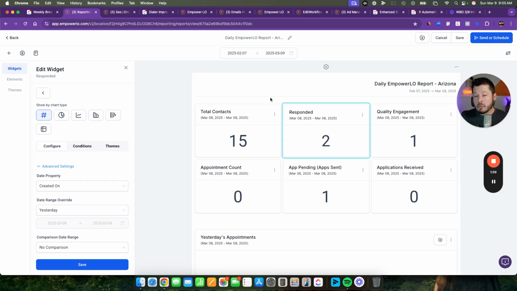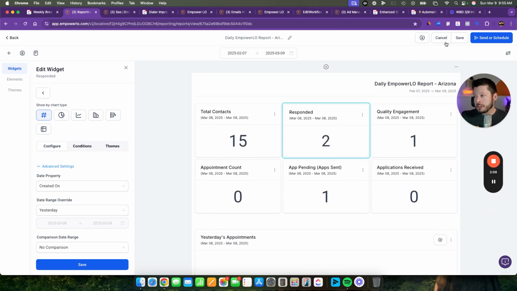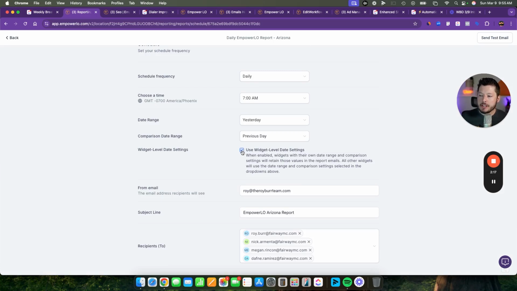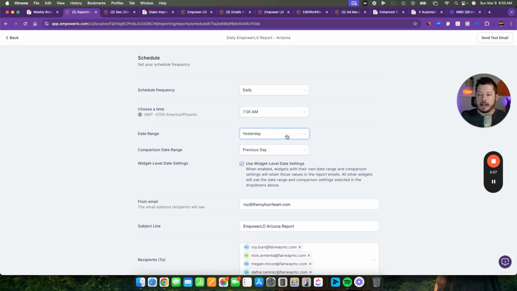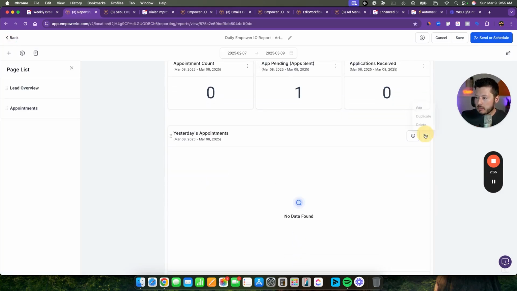This is a really welcome change. This is something that, again, a couple of our clients are going to be really excited about. This client right here is going to be able to adjust this report to make it a little bit more valuable for them by this. So in order to do that, just so you know, you're going to go over to sender schedule, and then when you get to sender schedule, you're going to have this checkbox here that says use widget level date settings. So this did not exist before. This checkbox will now allow those widgets that you create to override the date range that you select right here. So you can select a date range right here, but at the end of the day, you can also override it right here, which is cool.